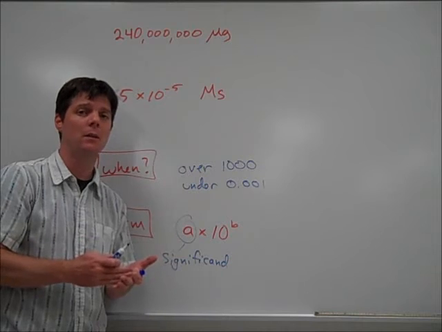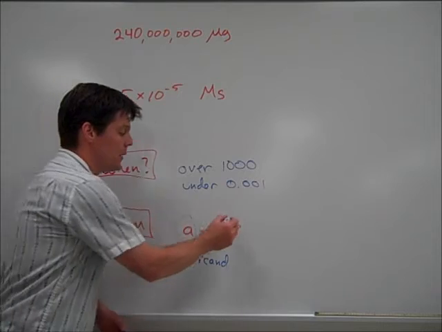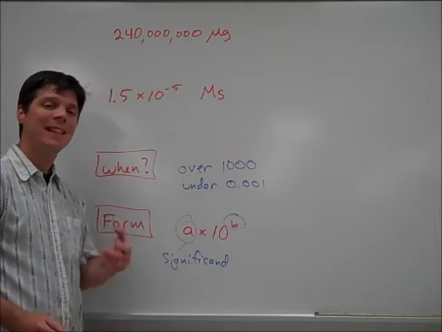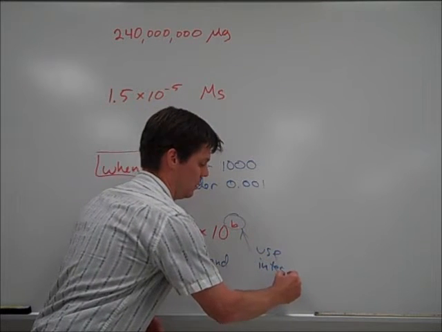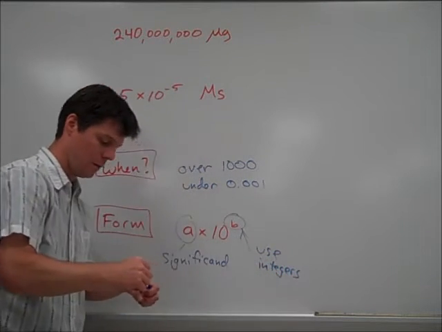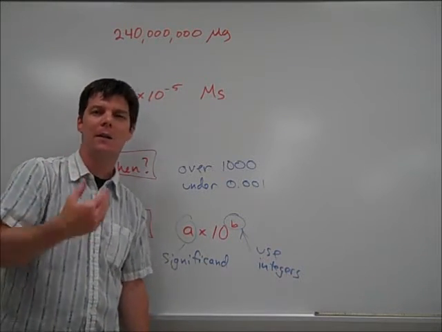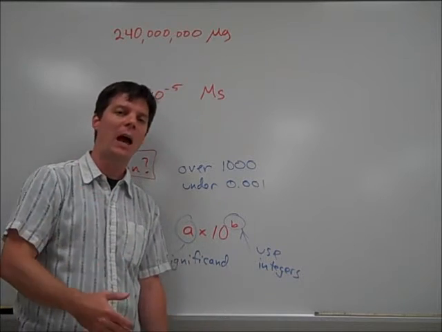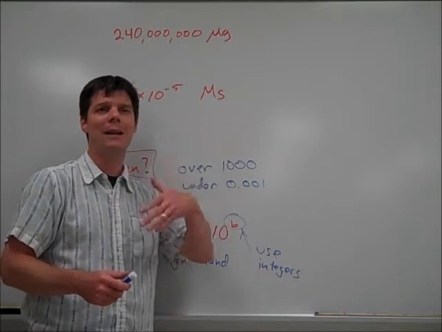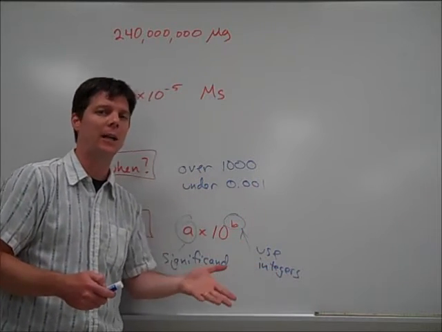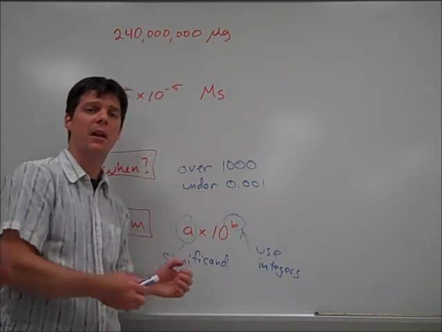It needs to be at least 1. It has to be under 10. So, it has to be at least 1, it must be under 10. Now, the exponent, the power here that we're going to be using, these will need to be integers. So, we would want to have 10 to the 3rd or 10 to the 4th. We don't want to be using 10 to the 3.5 or 10 to the 4.6. If you have that type of situation where maybe you're doing some pH calculations where you're taking 10 to the negative pH to find the hydrogen ion concentration, go ahead and plug that into your calculator and convert it to the standard scientific notation form.